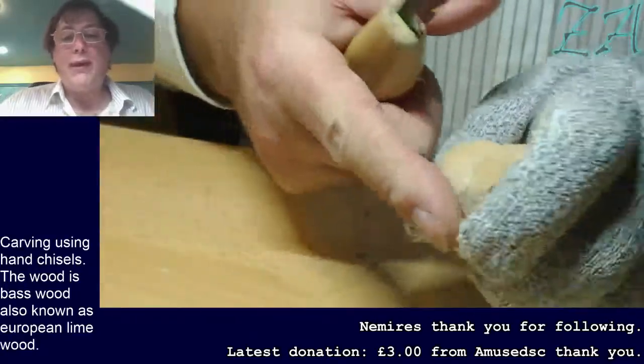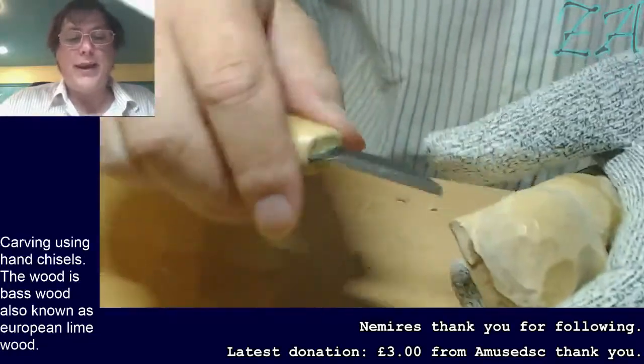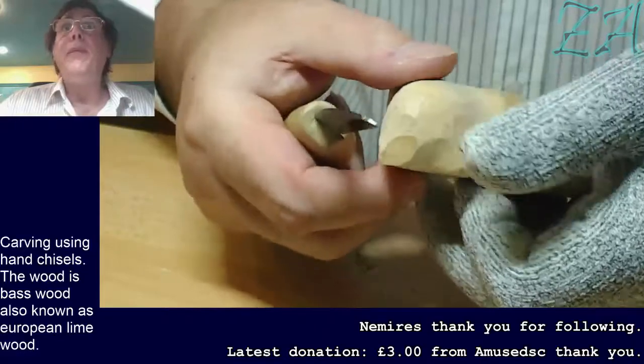Once I've created this and left enough paw material there, I can then carve those slices off the top and end up with a smoothish looking paw.